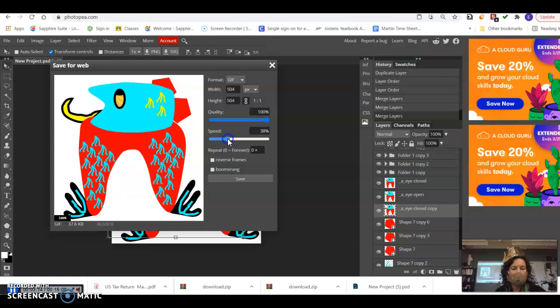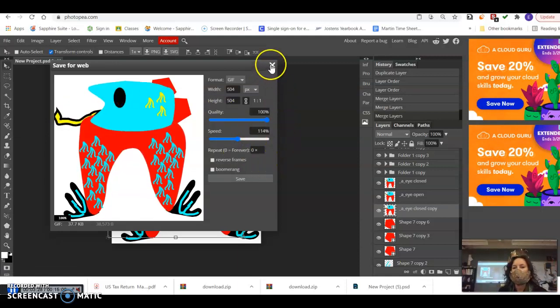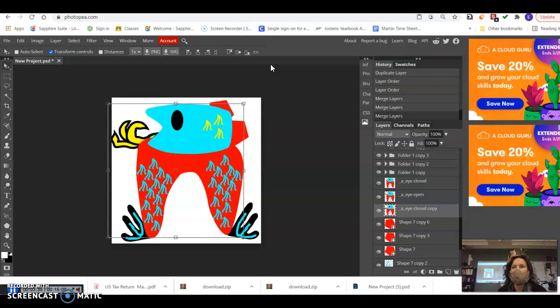But now, if I want the tongue to stay at that speed, but I want the eye to slow down, it's not really possible now with the speed control to control both of them. Anybody know what I would have wanted to do before adding the tongue?